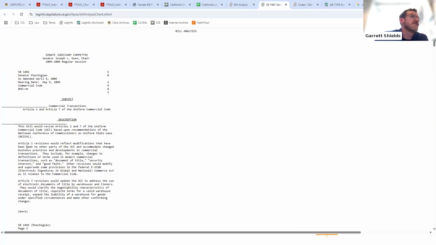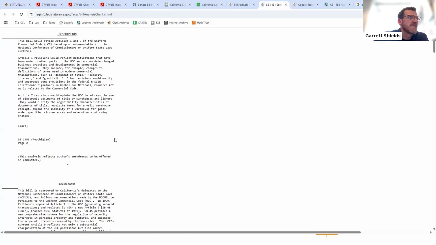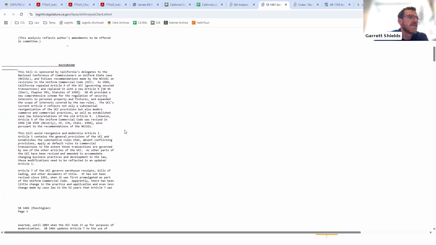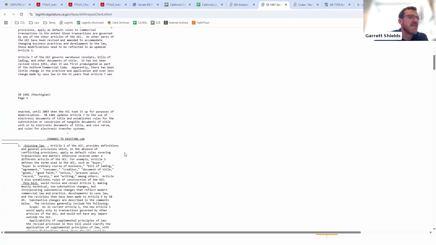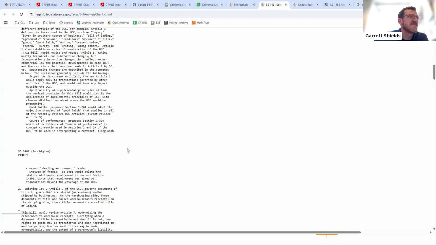I'm going to go to the first one to see if it can synthesize things more simply for me here. Looks like this is a big modernization of the code. It's going to be pretty extensive.